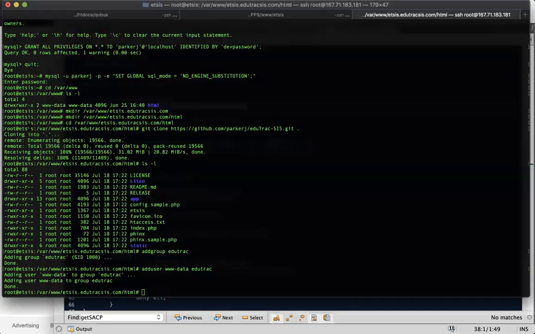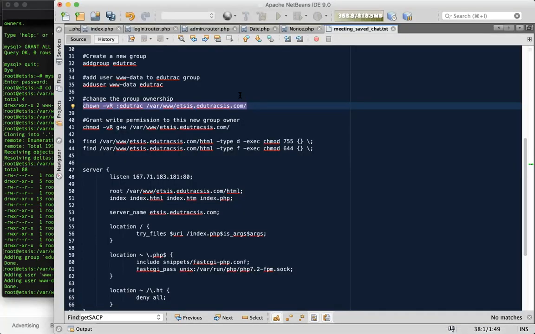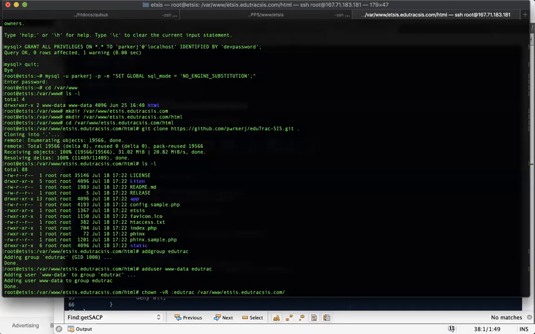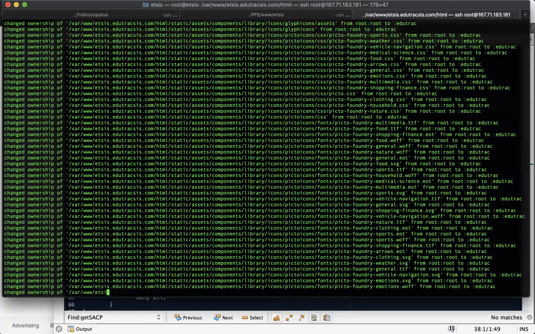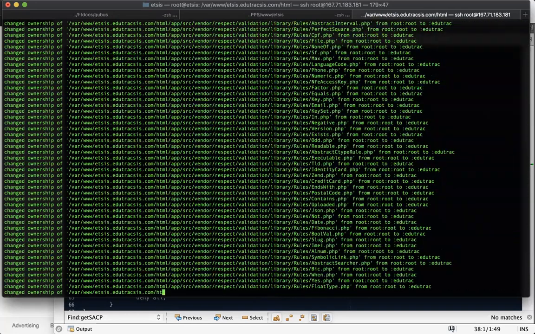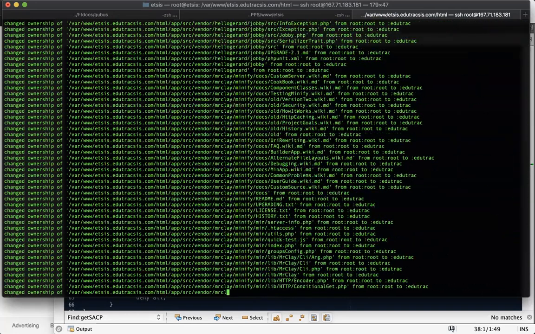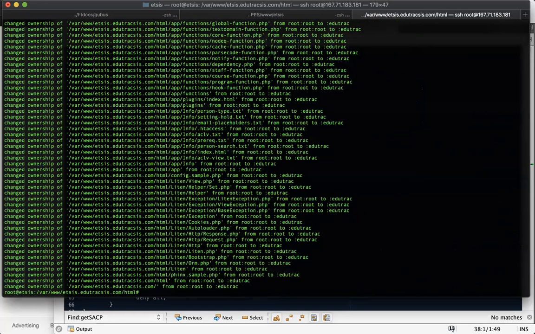All right, so I'll go ahead and run this command, and it's going to run it on the folder and other things. So this is sort of what it's going to look like. It's going pretty quickly. It's changing the ownership on the files and directories.